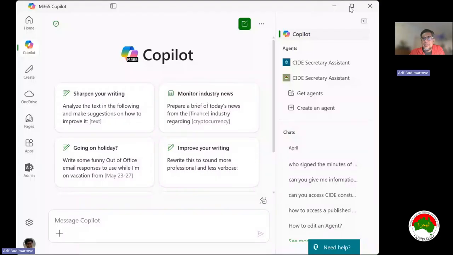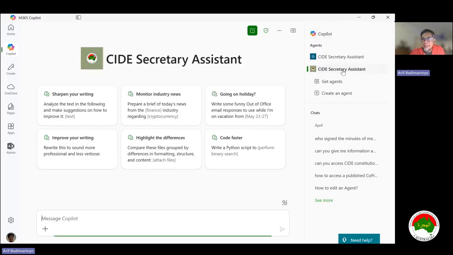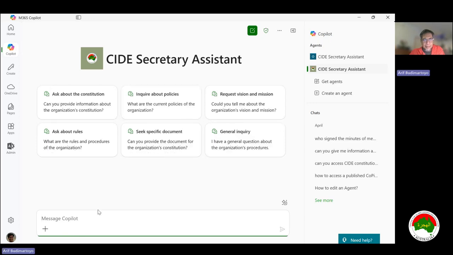Yeah, this is the Copilot. The Copilot is the common one, and then I have CID Secretary Assistant here. And you can ask the same, do the conversation the same.